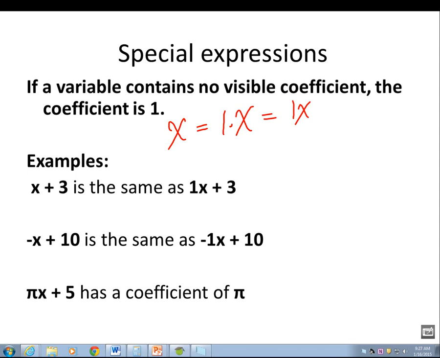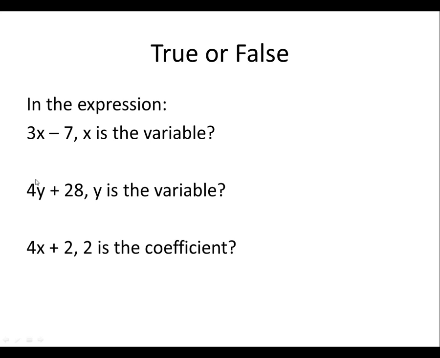Cool, we got that? True or false, ladies and gentlemen? In 3x minus 7, x is the variable. True or false? Give me a thumbs up if you think it's true, thumbs down if you think it's false. Don't worry about how other people are answering. X is the variable in 3x minus 7. Thumb up or thumb down. It doesn't have to be way up here. It could just be somewhere. Oops, sorry, headphone users. Rest in peace.